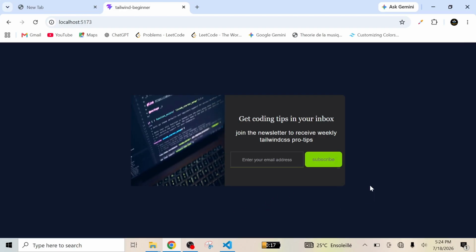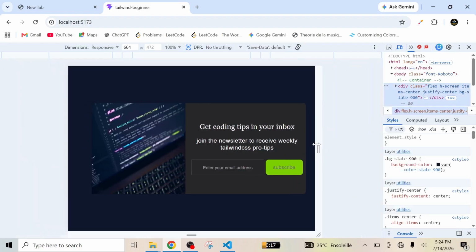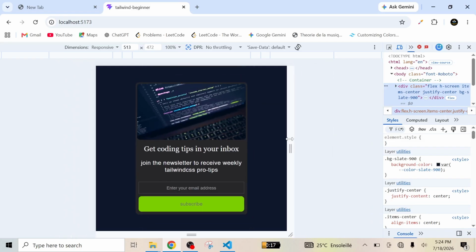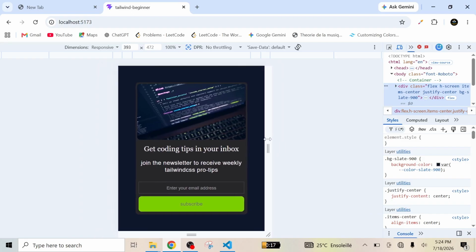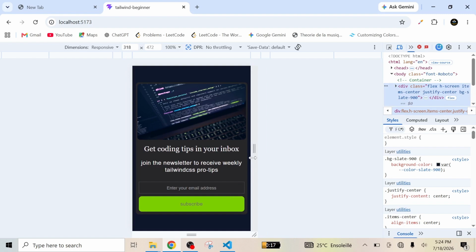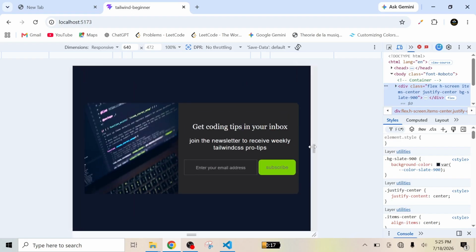So we'll try the responsiveness on mobile screen. Then we'll see when we are resizing, when we reach mobile screen actually, you can see how it fits well. It's vertically aligned, column-wise direction. But when we go on small screen it is not, because many people get confused. When we say small screen, they think that we are talking about mobile screen. Small screen, we are talking about something like a tablet.